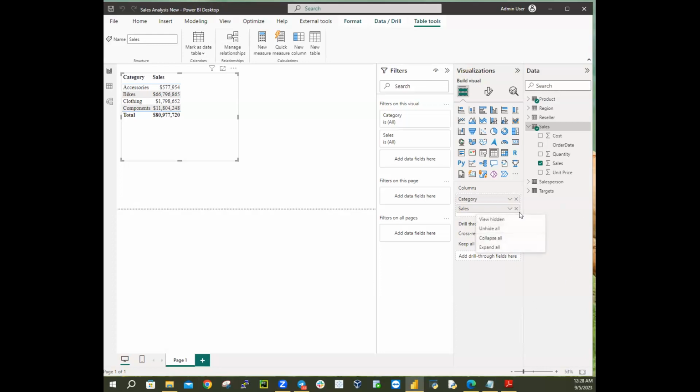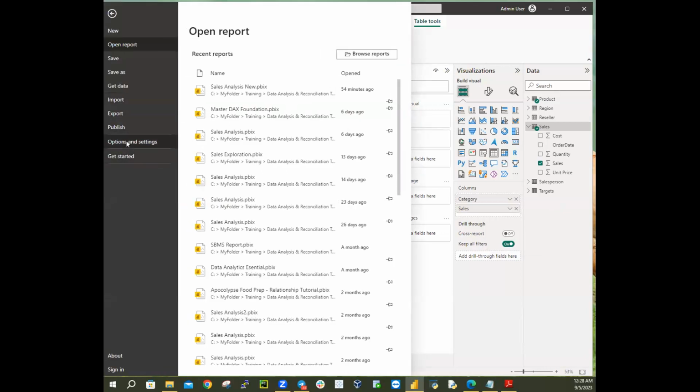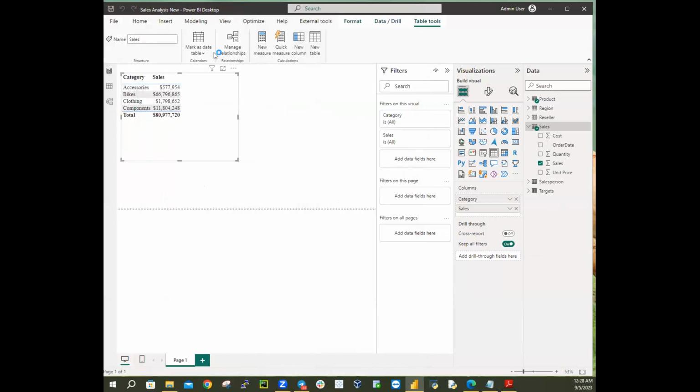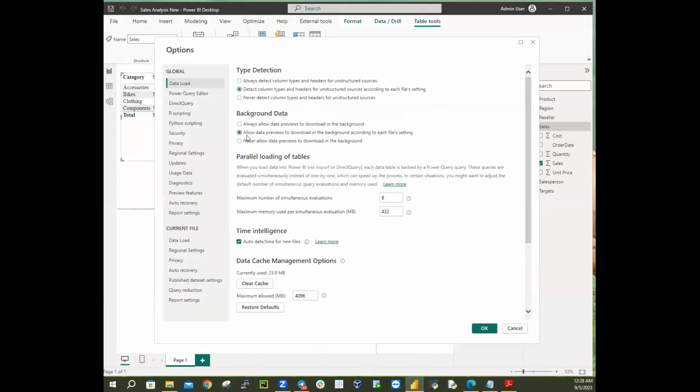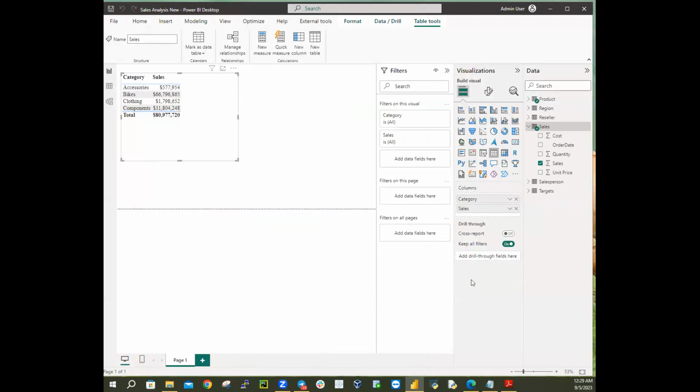I will have to check later, but mostly it's the one under your options, Current file, this data load, that's supposed to take effect. Okay, it's effective now, it's done now.